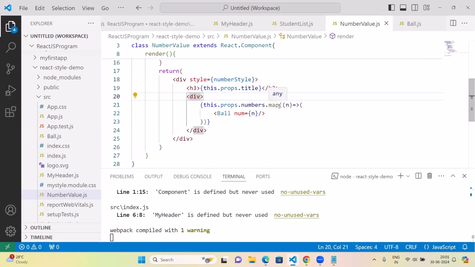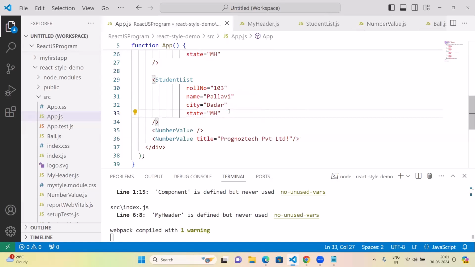React.js has an inbuilt function called map. Using map we can iterate over all the data. Those who have done Angular, in Angular there is the ngFor directive that you use. But in React we use the map function, and then we call the Ball component and pass the properties as nums, which is going to be represented here. And in the main component we are importing it here.